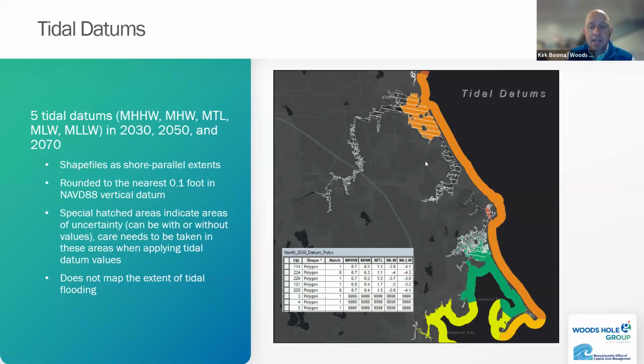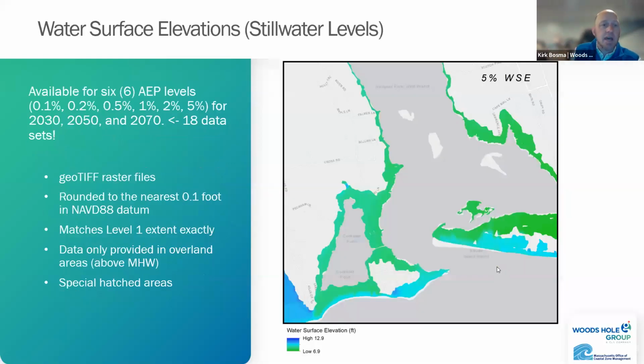These are zones that give you values, right? So the value in this orange zone here corresponds to this 114 polygon, and these are the values of those tide levels in here. What it's not going to do is map where mean high water or mean low water is on there. It's just the value. You can then utilize those for things like restoration projects, planning for future nuisance flooding conditions going forward, those types of things. But these tidal datums are available in that level 2 data set.